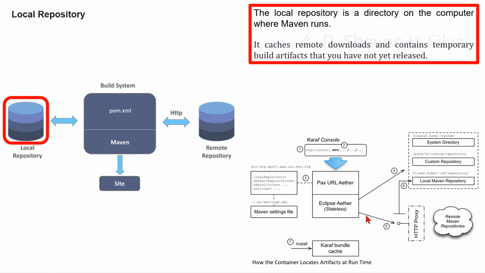In step 5, if the Maven artifact can't be found in the local repositories, Aether tries to look up the specified remote repositories using the list of remote repositories specified in the pax-url-aether configuration. Because the remote repositories are typically located on the internet, accessed through the HTTP protocol, it is necessary to have internet access for this step to succeed. Note, if your local network requires you to use an HTTP proxy to access the internet, it is possible to configure pax-url-aether to use an HTTP proxy. Step 6.